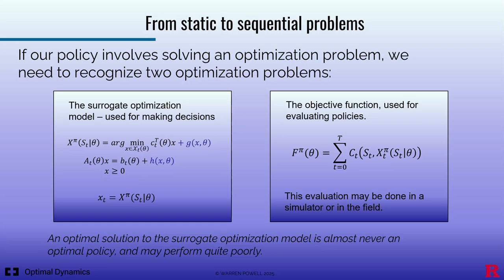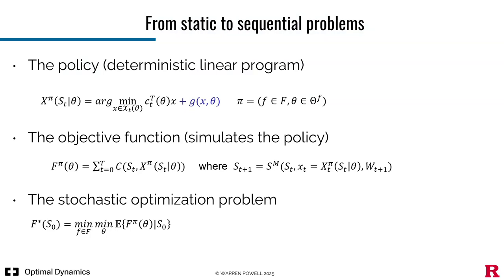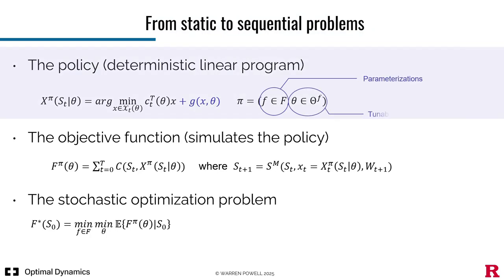This one on the left is just something that I'm doing because I do have to make decisions at every point in time. And yes, of course, I like to minimize those costs at time t, but I have to pay attention to the impact that it has on downstream problems. Now, what I have is the policy is a deterministic linear program. The function f is how I've parameterized it, and the thetas are any tunable parameters that I may have introduced.